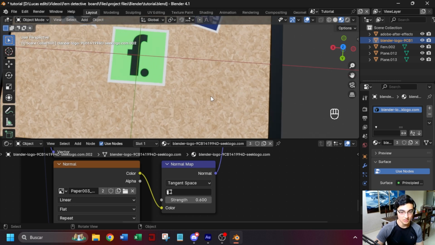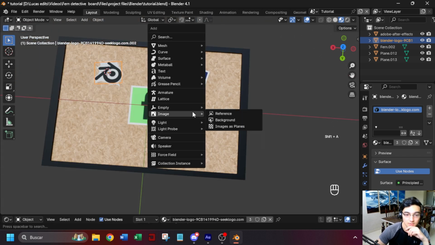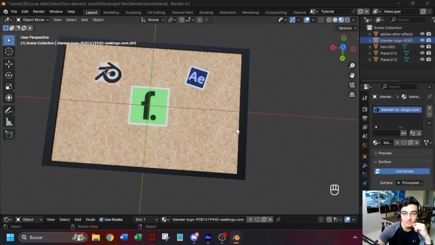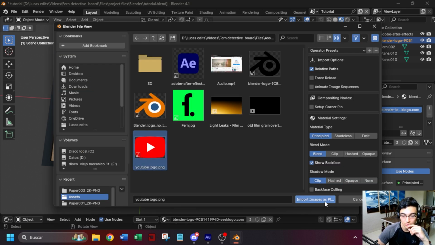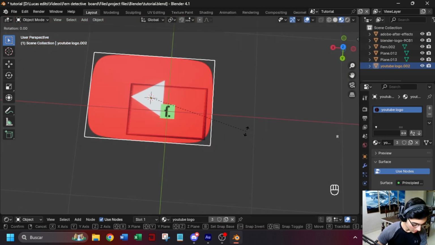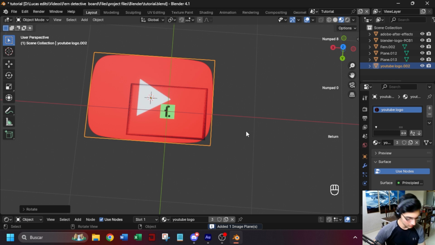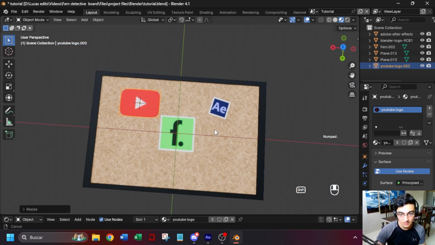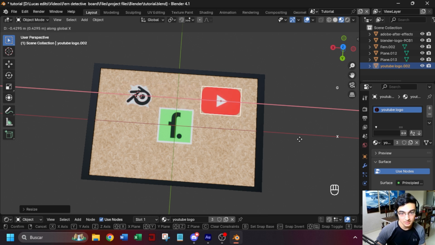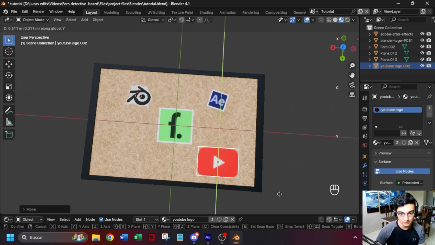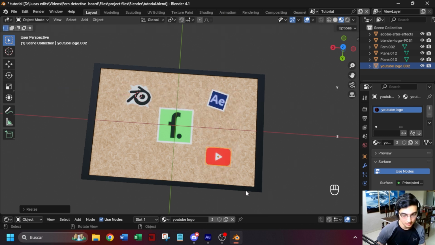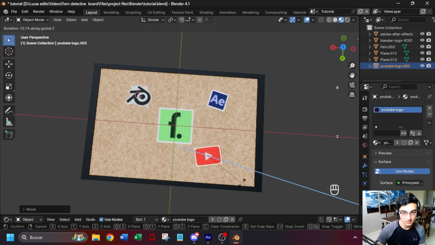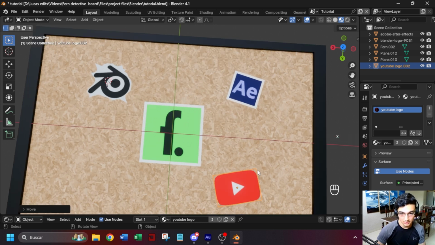I'm going to repeat the same process I did with this icon with the YouTube icon here. So Shift A, images as planes, go here to the YouTube logo, import. R Z 180, S, and then dot on your numpad, G X, G Y, S, G X, R Z, and something like this.